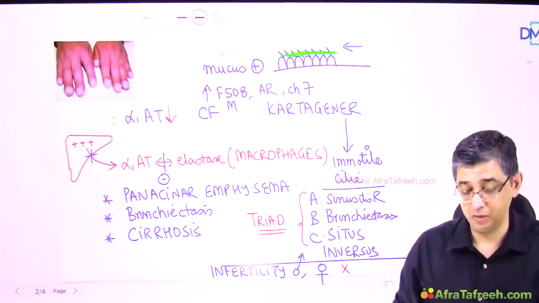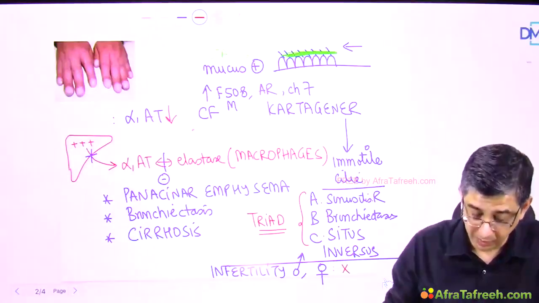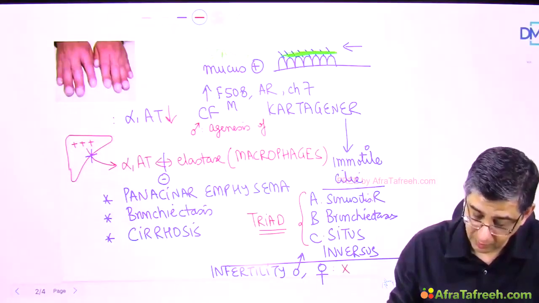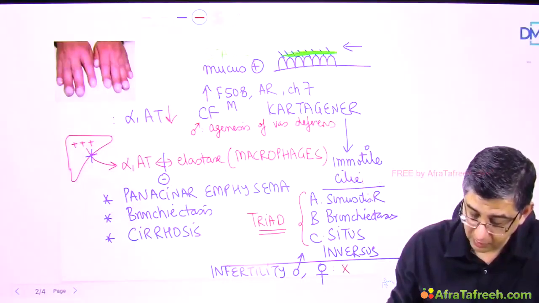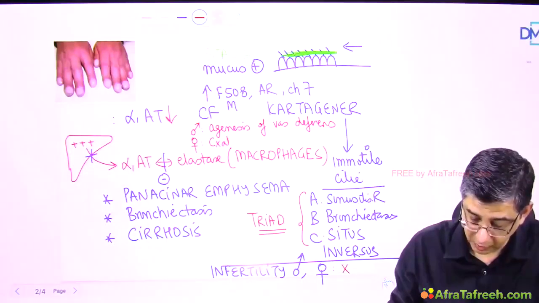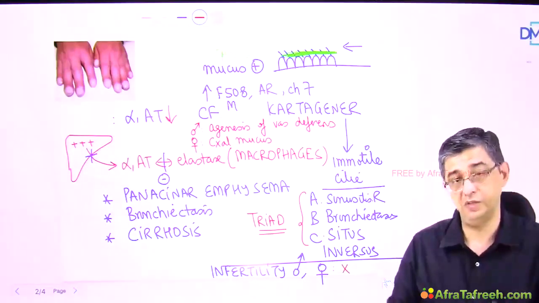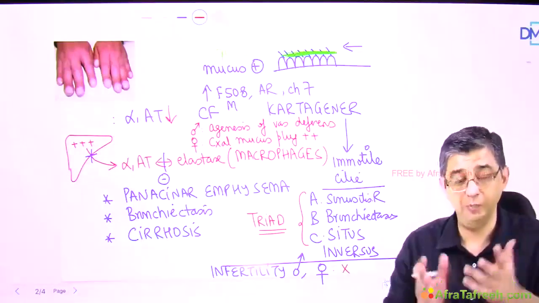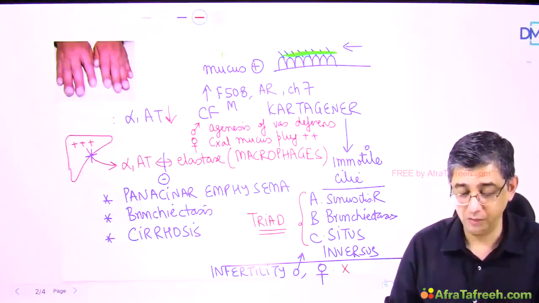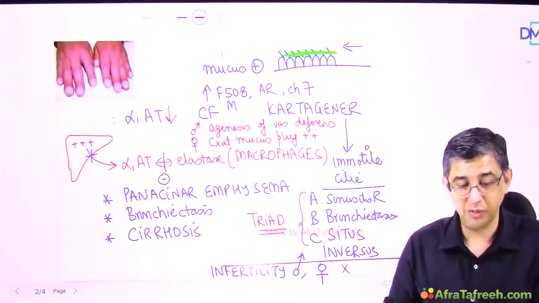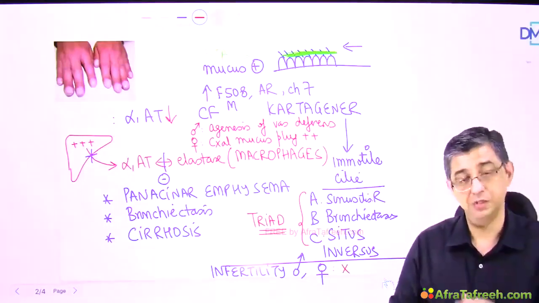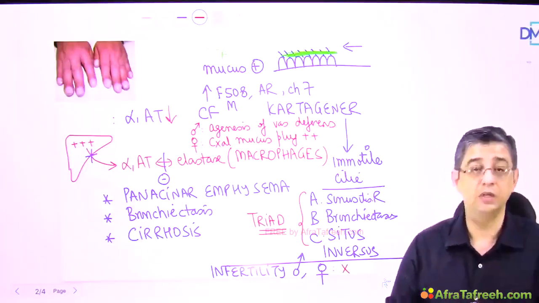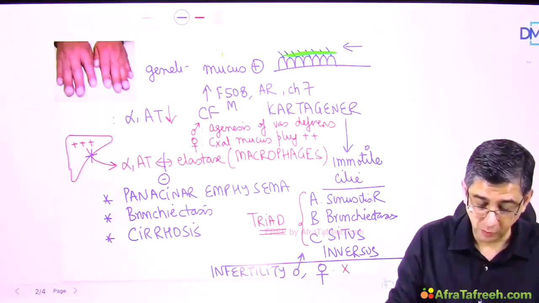In contrast, in cystic fibrosis patients, infertility will be seen in both men and women. Do remember my facts. In cystic fibrosis, the infertility that occurs in males is because of agenesis of vas deferens, whereas infertility that occurs in cystic fibrosis in females is due to thick cervical mucus plug, because normally at the time of ovulation there is spinnbarkeit, the cervical secretions are thin. Here the cervical secretions are very thick and viscid. They block the opening of the cervix, so sperm penetration is not going to occur. Therefore, do remember this statement of mine: cervical mucus plug can contribute to obstruction and thereby infertility in a female of cystic fibrosis. In cystic fibrosis, infertility is seen in both the genders, but infertility is not found in female patients with Kartagener syndrome. And these are three genetic causes for development of bronchiectasis in a patient.